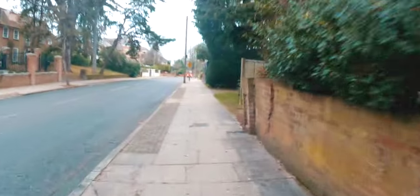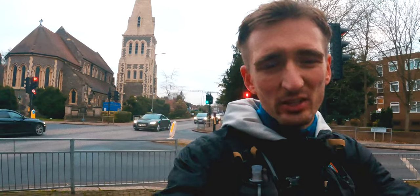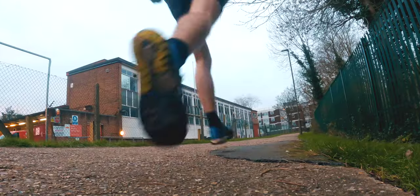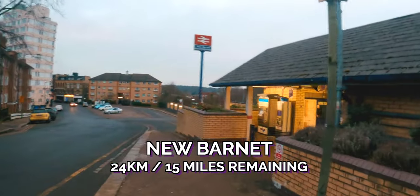After running next to the North Circular, next up is New Southgate where things were taking a turn for the worse. After leaving New Southgate I haven't really been filming too much because the sun sets in half an hour and it's already getting pretty dark. What I reckon I'm gonna do is finish at New Barnet, come back tomorrow, continue on from New Barnet to Welwyn Garden City, and get here a bit early. I soon made it to Oakleigh Park and before I knew it I was at New Barnet.